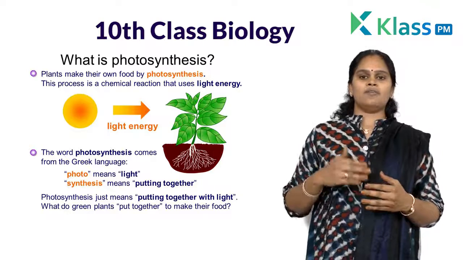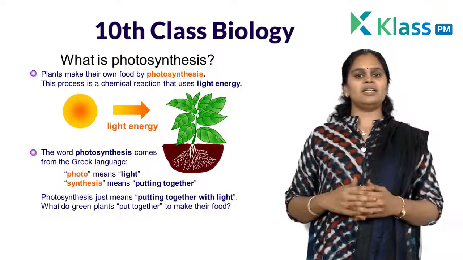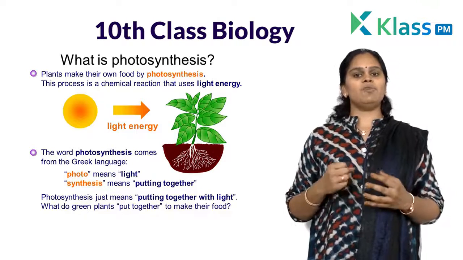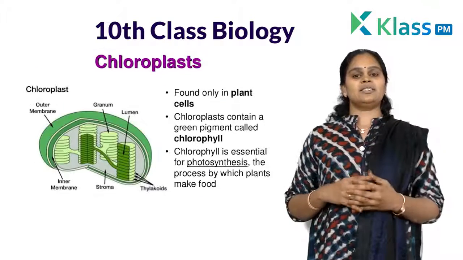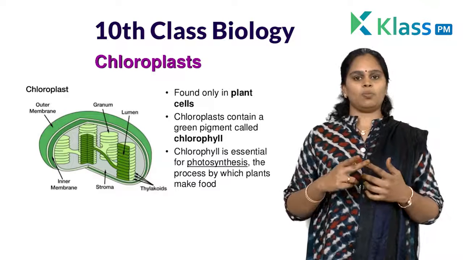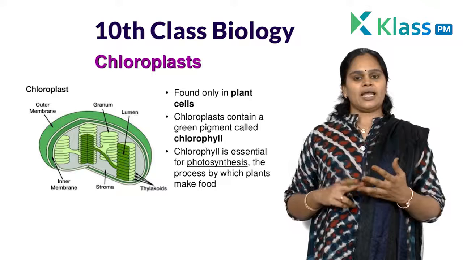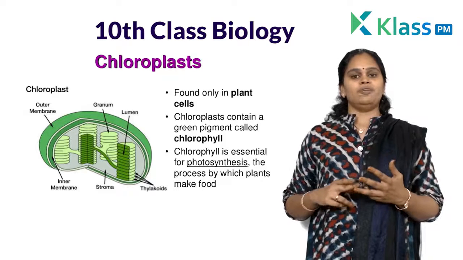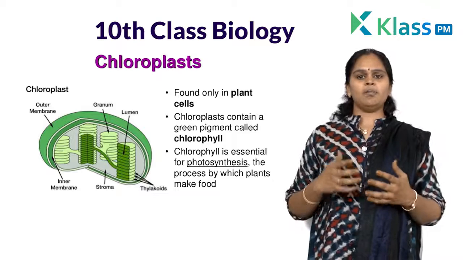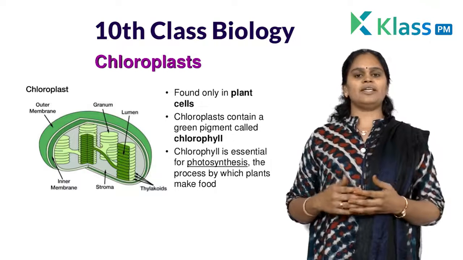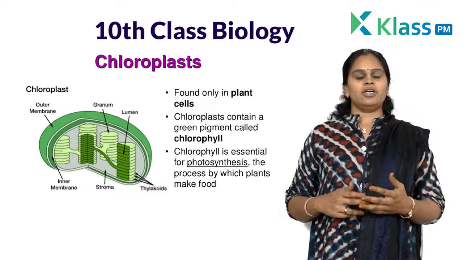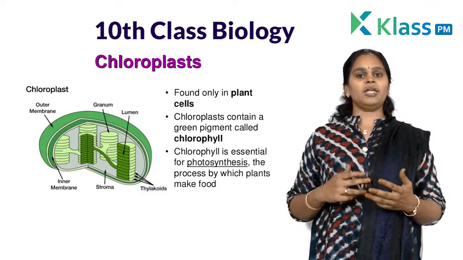What exactly is the chloroplast? It is a membrane-like structure. What are the parts in the chloroplast? How will sunlight be absorbed into the plant? Chloroplast has three membrane-like structures, and the inside ones are grana and stroma. All scientists believe that grana is the part responsible for absorbing the sunlight, that is, the photon. The small unit of light is called a photon. So grana is responsible for receiving the light, that is, the photon.